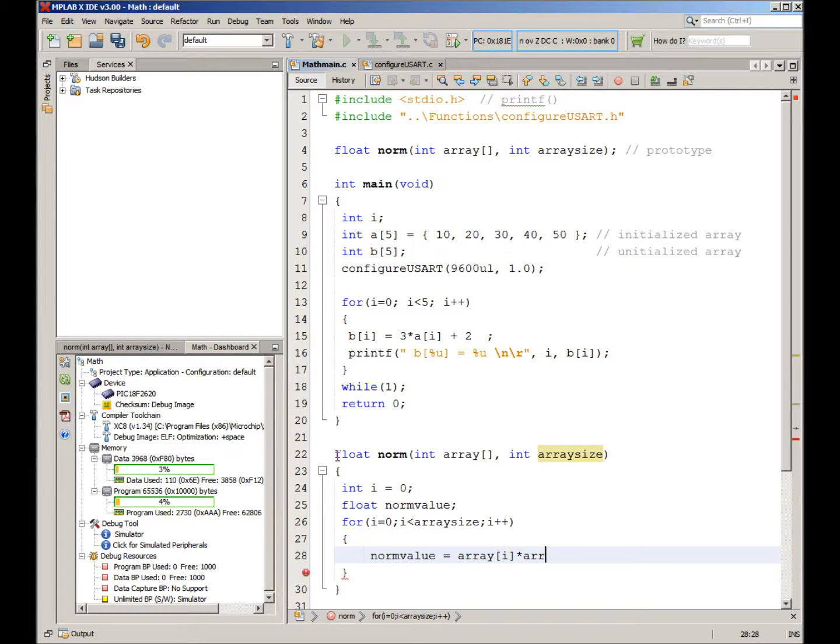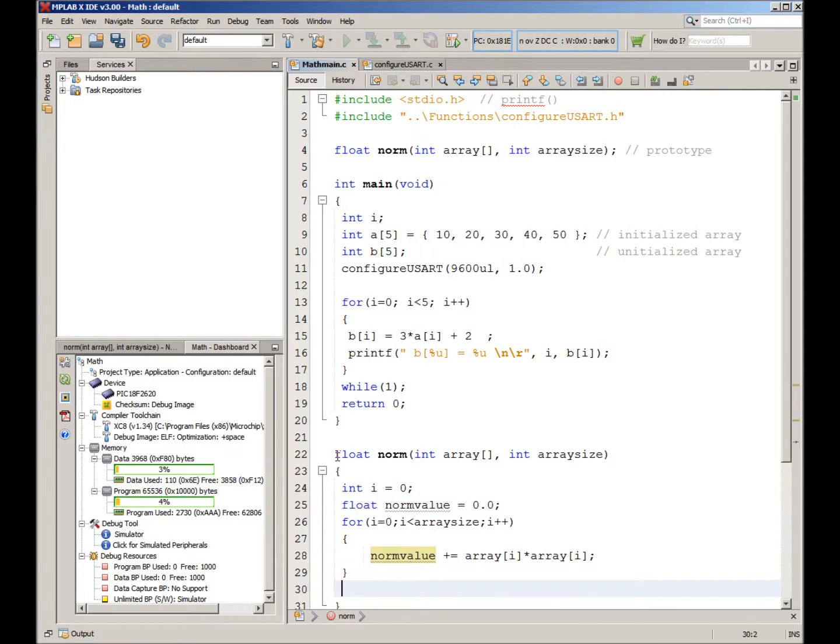times array bracket I. So we're squaring all the elements and adding it to the value of norm value. Okay. So we should start with this being equal to 0, so we don't have any problems.